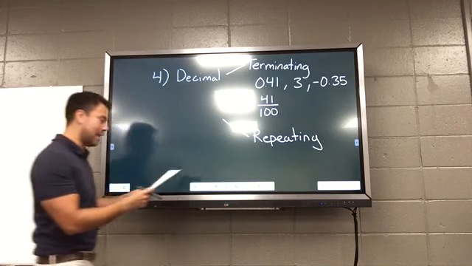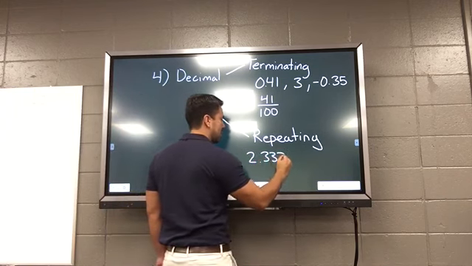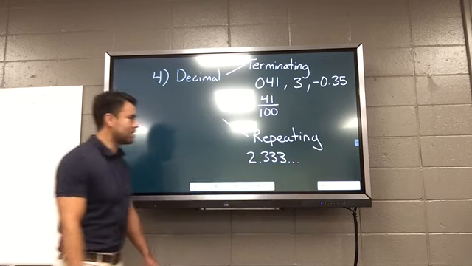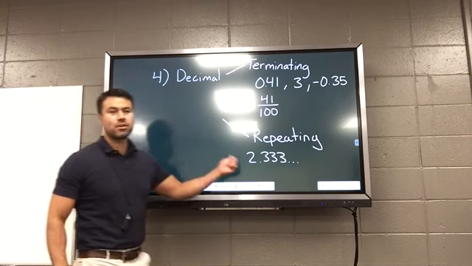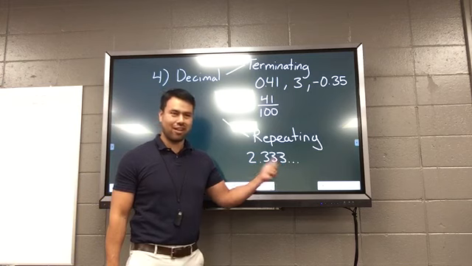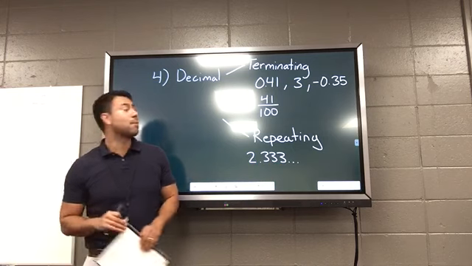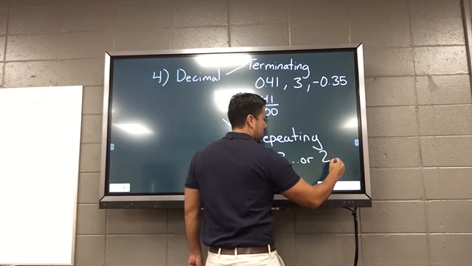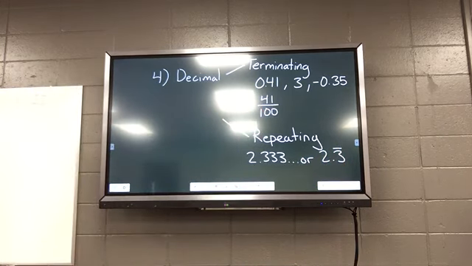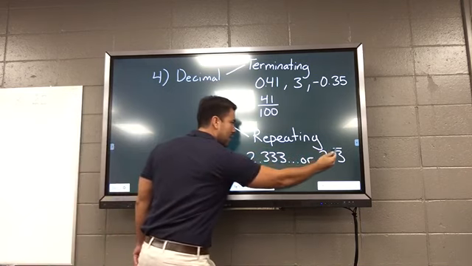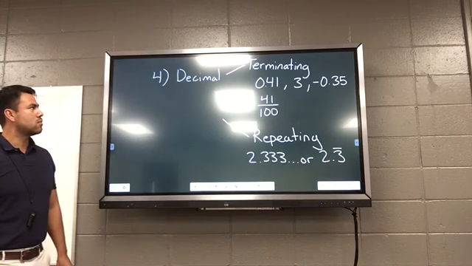Okay, repeating decimals. And a couple examples here. I'll give you one. I think you guys get this. 2.333... What do those dots mean again? It keeps going on forever. Isn't it 2.3333333333333? Is there a better way to write it? Betsy, what's the better way? 2.3 and then you put a little line over it. Good. You put a repeating bar over the 3. That's a better way to write it. It's easier to see. This bar right here means 3 repeats over and over again. Okay, those are rational numbers.